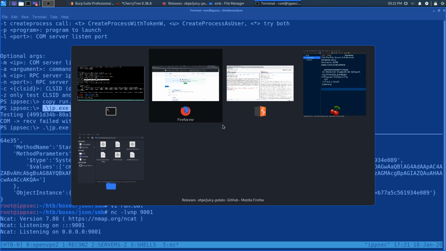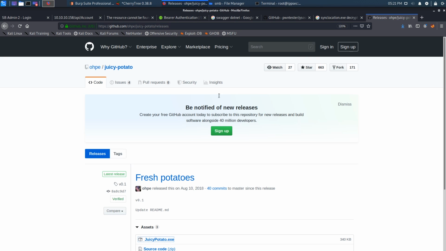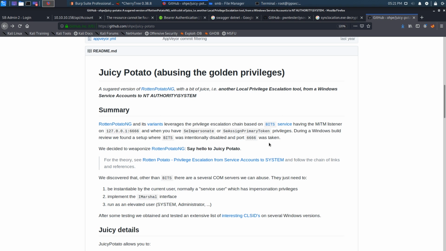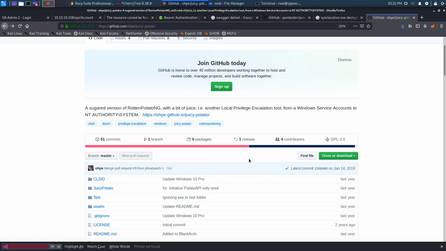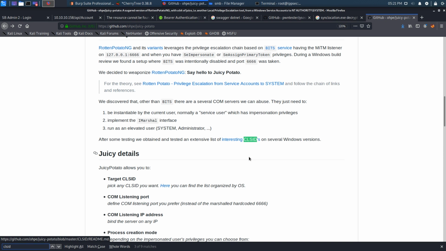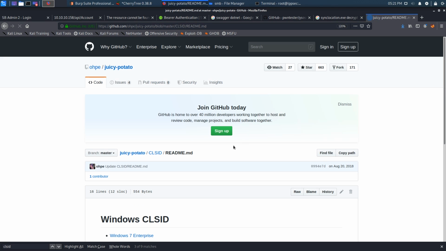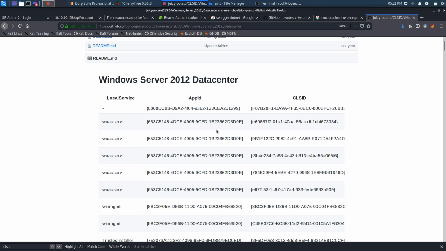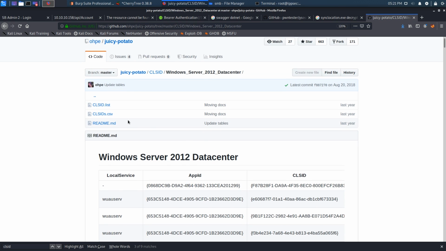Okay. Let's go to page again. Where is his post? CLSID. Here's a thing that says interesting CLSIDs, 2012 data center, and oh, come on.